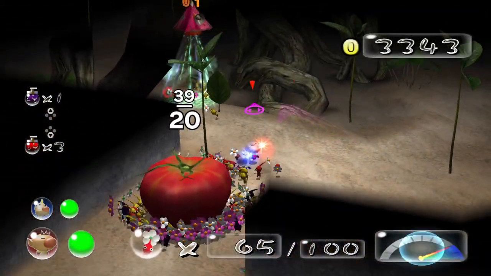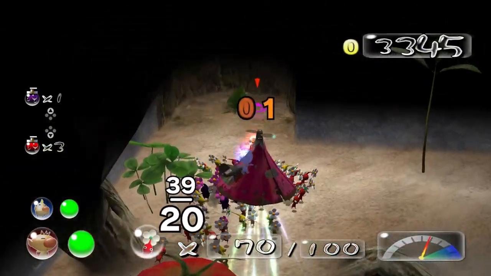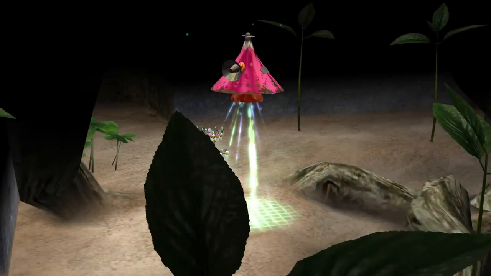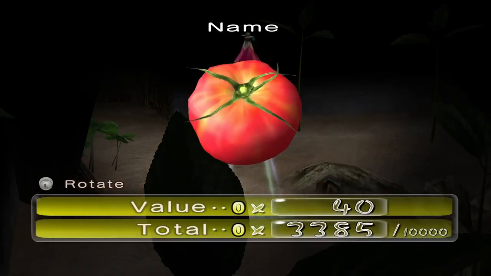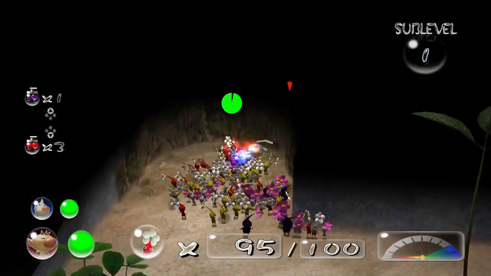That might not be the only treasure, though. There might be another treasure. There's more skitter leaves. I like how the sparkle effect still appeared. We've got a tomato for the president. We've got a rotten tomato. Just kidding, no. The love nugget. It's not even a nugget. Oh, no, that's all treasures here.